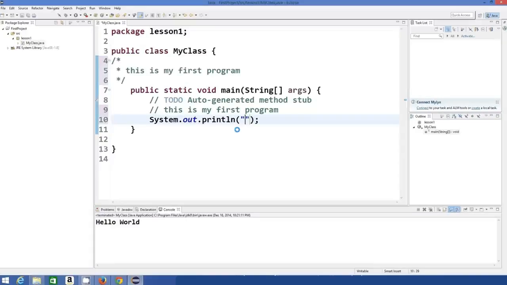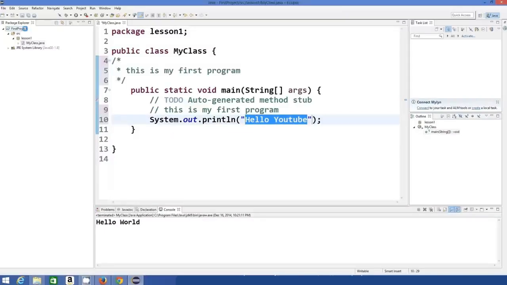For example, you want to print hello or hello YouTube, you can do it like this. Once you write this, this code will help you to print hello whenever you run your program.